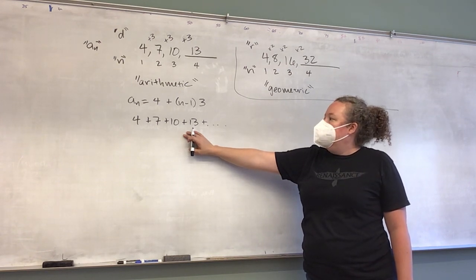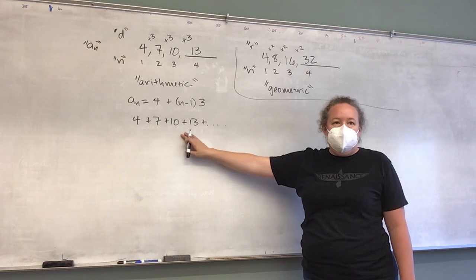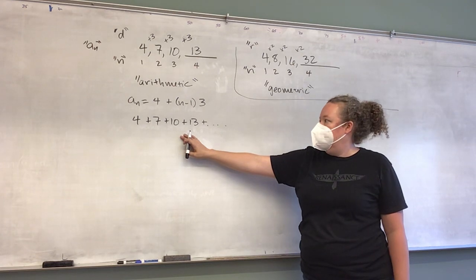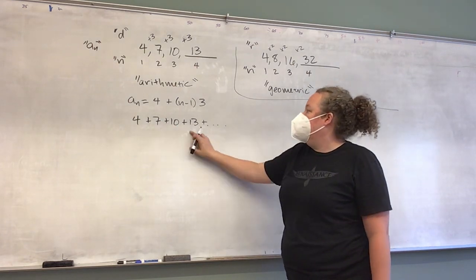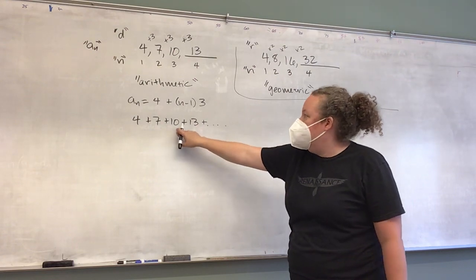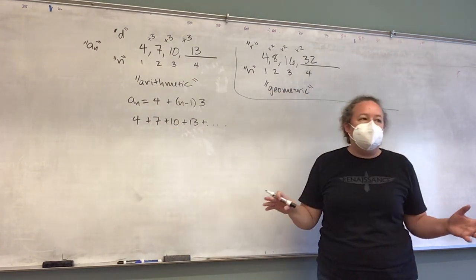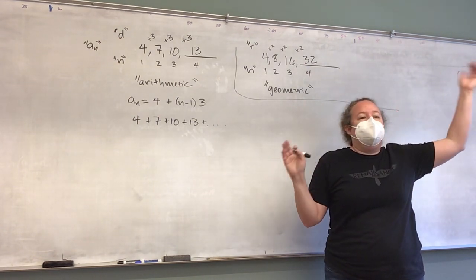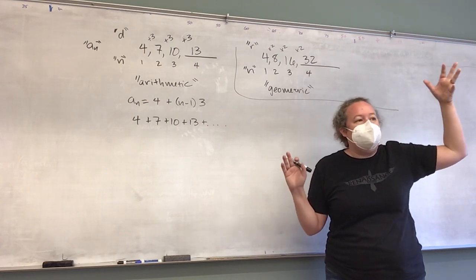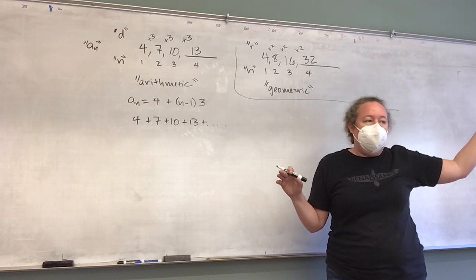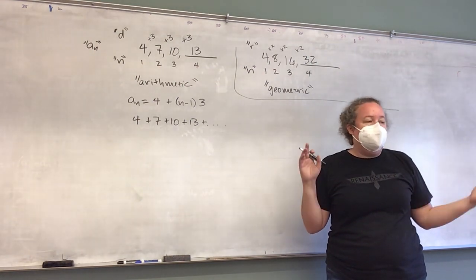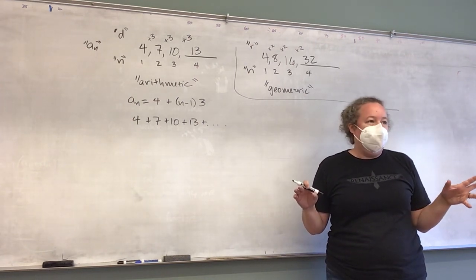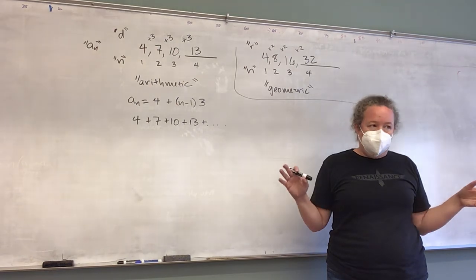Again, I can pretty easily just put these numbers into my calculator and add them. In particular, I'm seeing 7 and 13, which is 20, plus 10 is 30, plus 4 is 34. So these numbers are pretty easy to add. But what if we want to add the first 97 values in this series? I don't want to start typing this plus this plus that into the calculator. I will definitely make a mistake. So we have to have a shortcut.